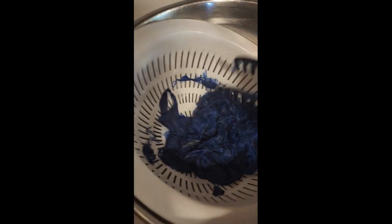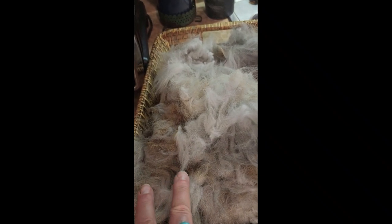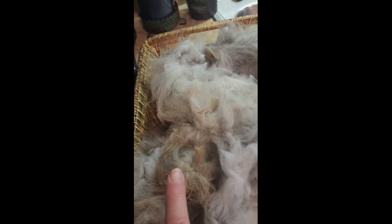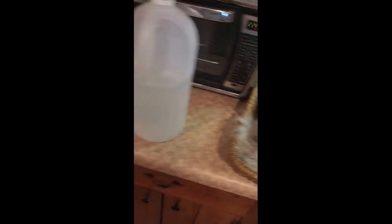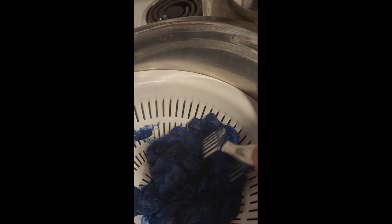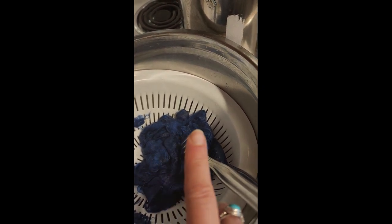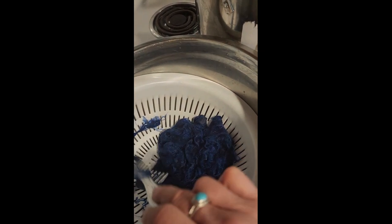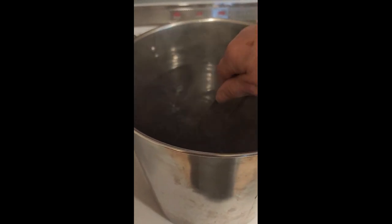While my yarn is getting dyed - the fiber was a mix of colors. There's some chestnut in here, I have two bunnies the same color, and there are some guard hairs, some gray, and some more light chestnut. When you dye that, depending on what color you use - with this being dark blue you can see just a few variances in the color just a touch, but mainly once I card it this is all going to be pretty consistent. I'm pressing the water out and I'll take this out with a towel.